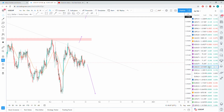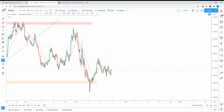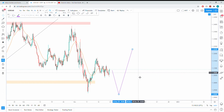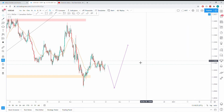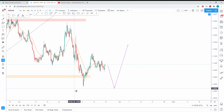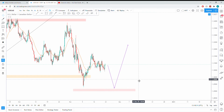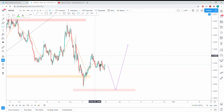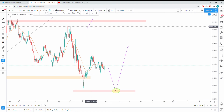And finally, USDCAD. I'm looking at this in a similar situation where I'm looking for a sell-off opportunity to the downside, to take out this low, and then I've been looking to take a bullish momentum to the upside. But we'll talk about that later if that happens. If we pull out the level 1.29, we could see that being tapped into, and then we could have that push to the upside. But of course, we need to see this first come into play, and if we go above this zone here as an invalidation, I'd consider this pair to now become bullish.